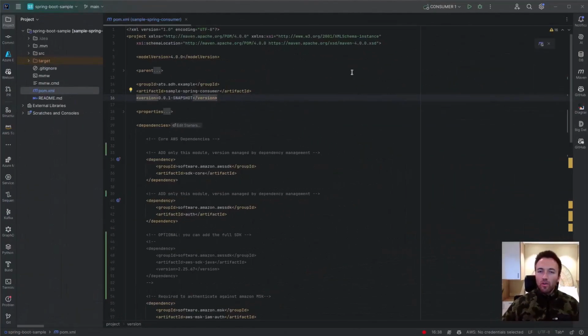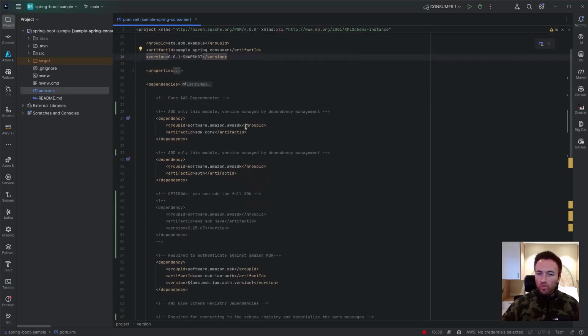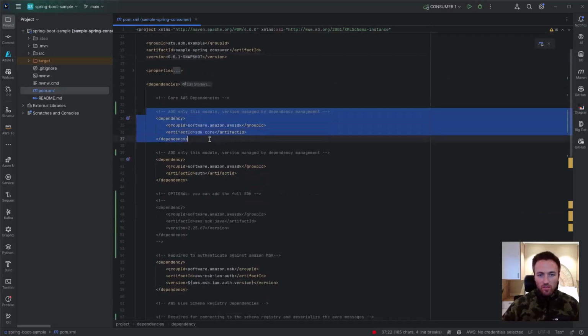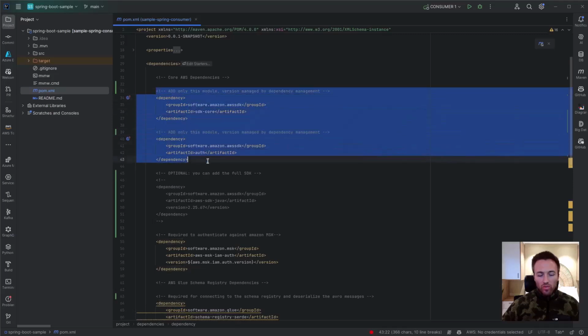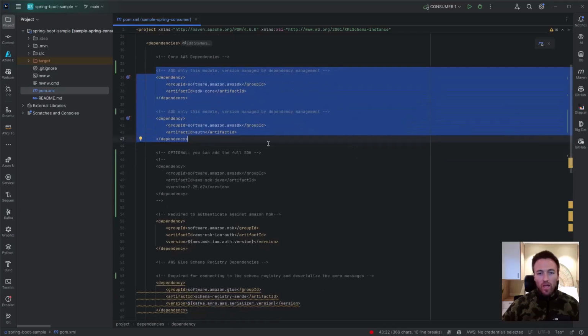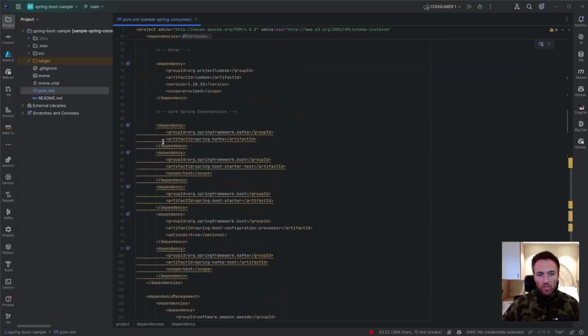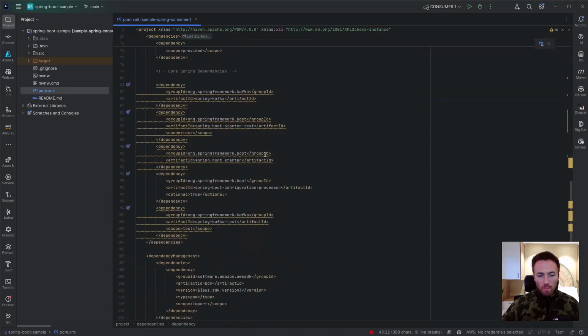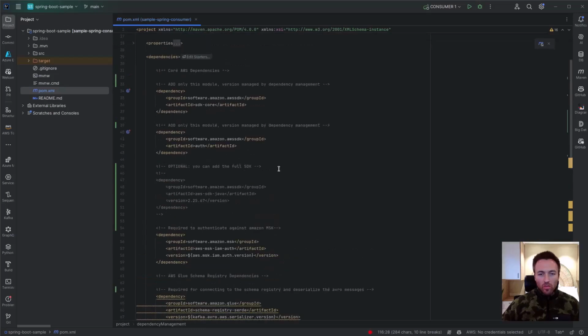Right, now that I've got the folder open inside IntelliJ, I'm opening up the Maven pom.xml file. So what we want to concentrate on here is the dependencies as mentioned. We want to use the SDK core or SDK auth. So this is if we use the v2, and to get the versions, as you can see, we will use dependency management over here using the BOM. That is option 1.